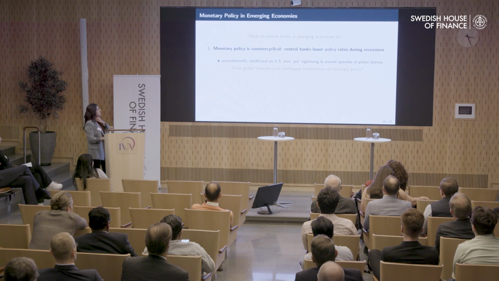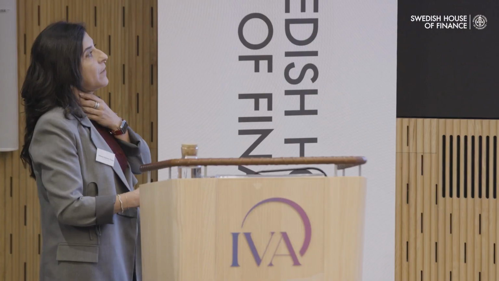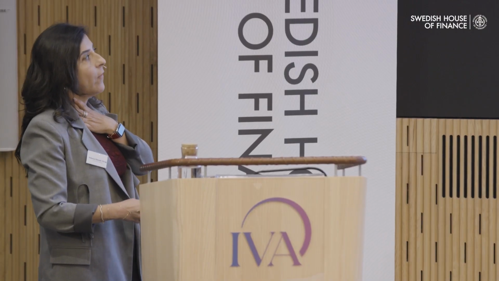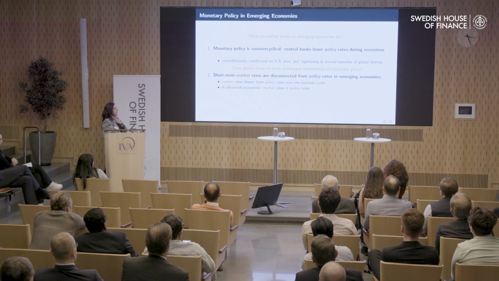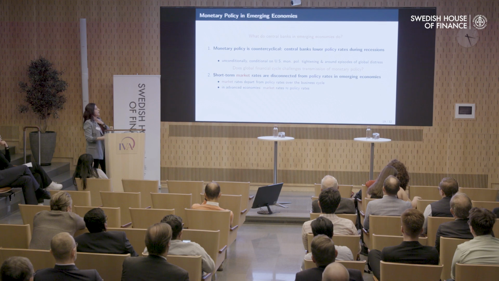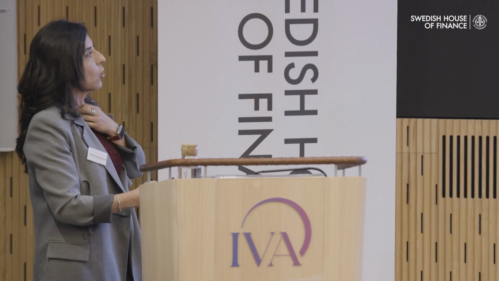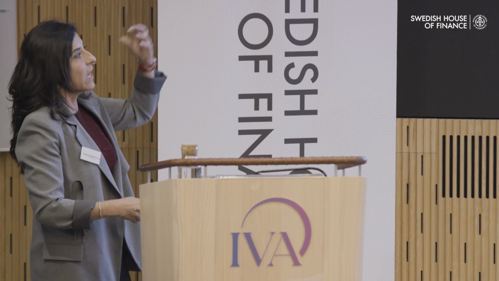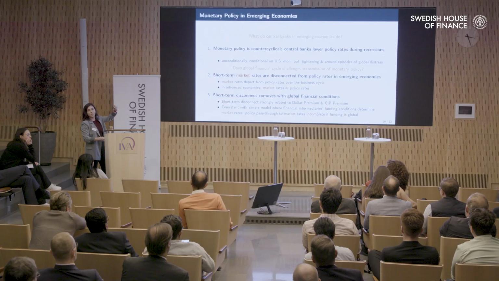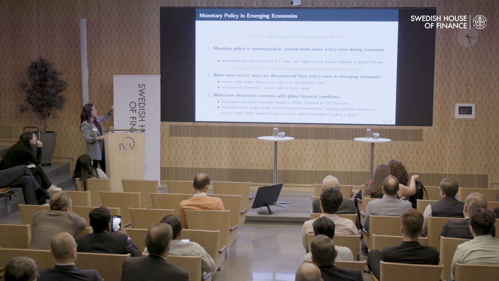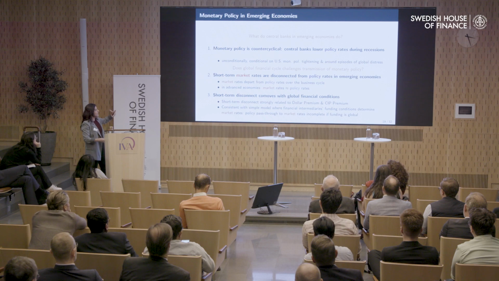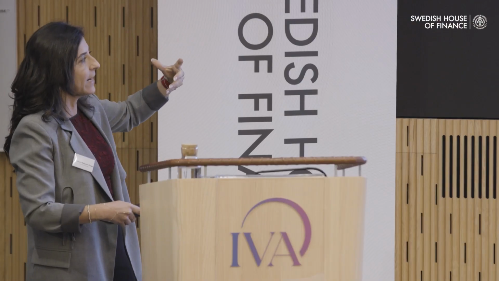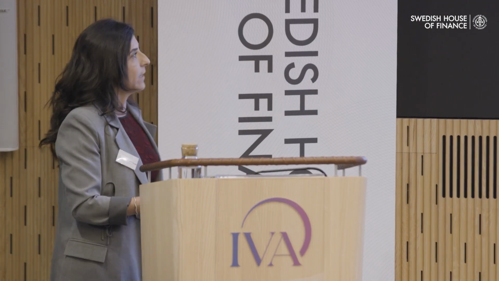So basically, in this work, we show that monetary policy is going to be counter-cyclical. Central banks are actually going to be lowering the policy rate during recessions, unconditionally, conditional on US monetary policy, and during periods of stress. So this means there is going to be a short-term disconnect. What do I mean by that? Even if you lower the policy rate, because risk premium is the central story here, your short-term market rates are going to be going up during tight global financial conditions. And this short-term disconnect, the difference between the market rate and the policy rate, is going to be moving all these things like the dollar premium, UIP, CIP, VIX, and all that. Let me show you that.